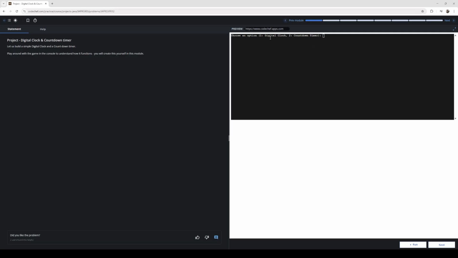Basically we should be able to display a digital clock or ask the user to give an input number of seconds, based on which we will count down. Let's say the user gives 30 seconds, we're going to count down from 30 till 0, including every single number. So let's just see how this works once. So you can see I'm getting current time, which is being updated every second.